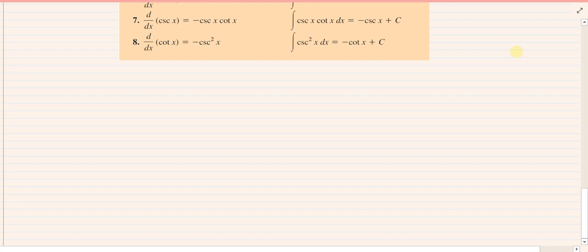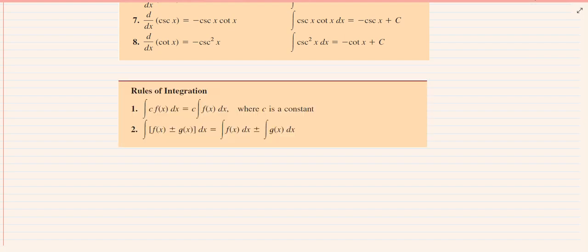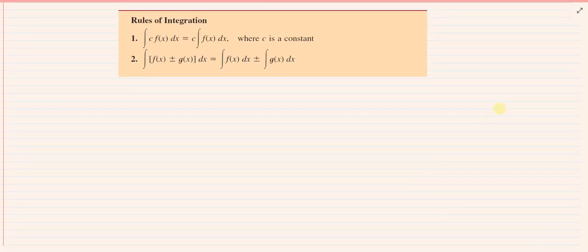Next, we're going to look at some of the rules of integration. Okay, so the rules of integration that will follow. We have a couple of them. The rules of integration are pretty easy to remember, in fact. So the first rule of integration reads that if you have a constant multiple, if the integrand is a constant multiple of a function, then we can actually bring the constant outside of the integral symbol. Okay, and you just find the antiderivative of f of x in this case. So that's what we are allowed to do.